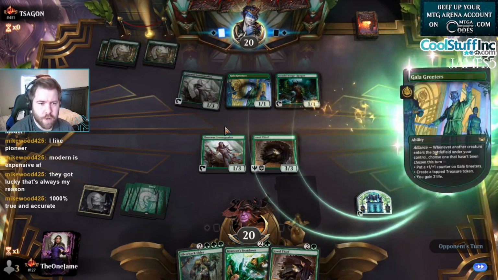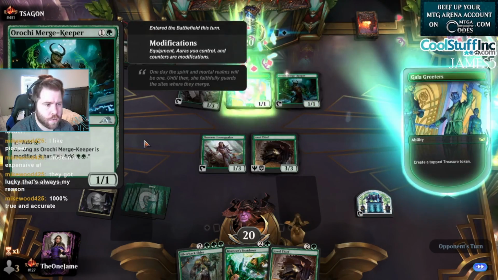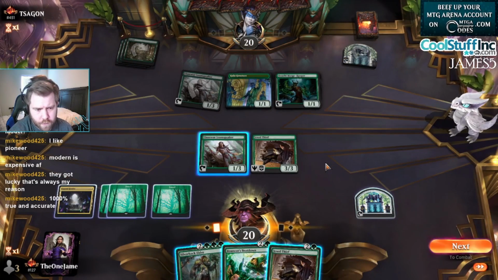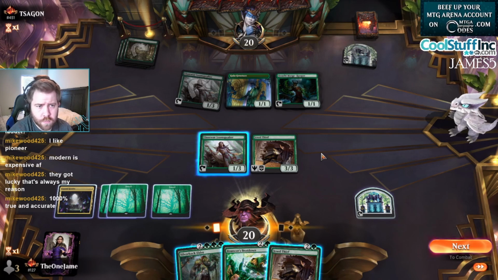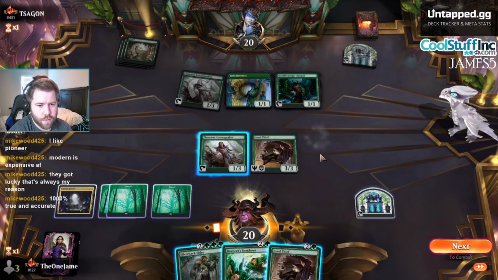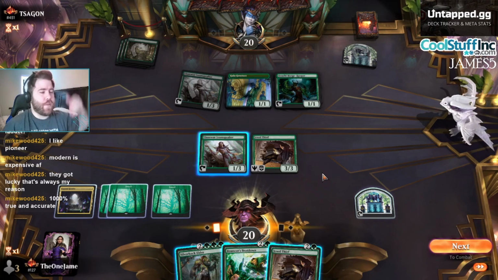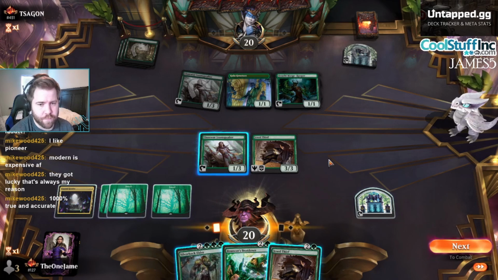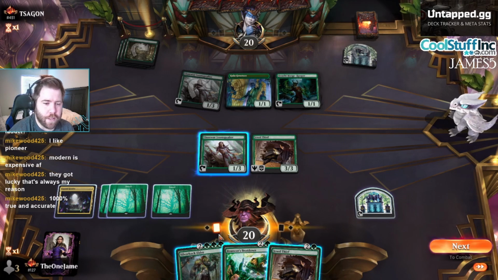Oh, they're playing Orochi Merge Keeper. Land, that's good. We can't go Elder into anything else, but we can go Jewel Thief into Bouncer's Beatdown. I kind of want to save my Bouncer's Beatdown for their Defiler or Silverback, but the problem with that is we can't actually kill those, right? Because Elder has 7 toughness and this has 5 power, and Defiler has 6 toughness and this has 5 power.